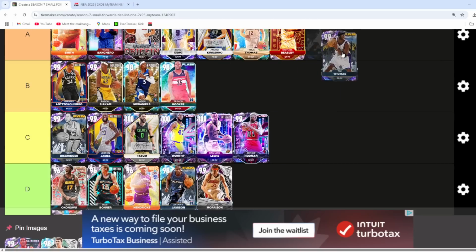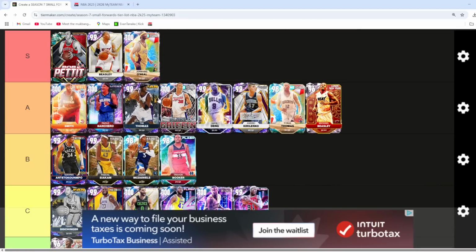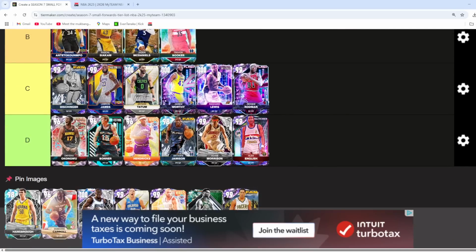Talking about Dark Matter Tim Thomas, another easy, surefire A tier option. Really good jump shot, 6'10" small forward, really good movement on a 6'10" card at the small forward position. You got to go Tim Thomas in A tier. Now, Alex English, also one of my least favorite cards in this game. He's going to go in D tier.